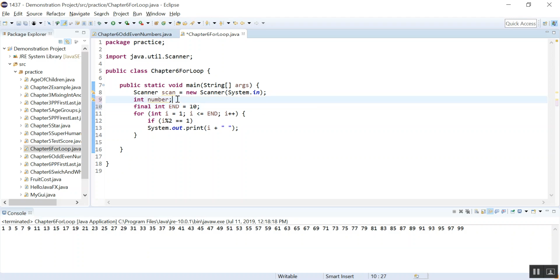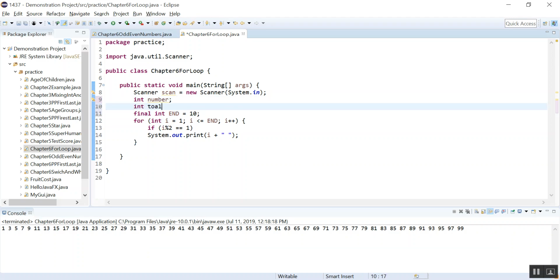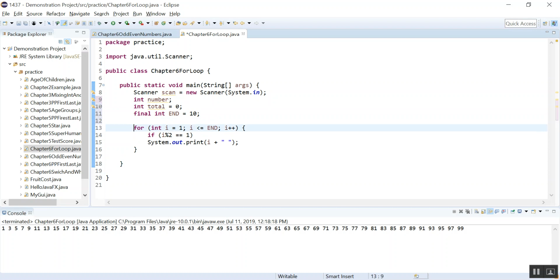And we want to add them together to have a total. Okay. So we need another variable named total. And when you have total or difference or product or quotient, always initialize it to its identity element. For product, you will always initialize it to 1. For total, to 0. So this is our for loop. This will work from 1 to 10, but usually people do it with less than. Okay, so we start at 0, less than 10.